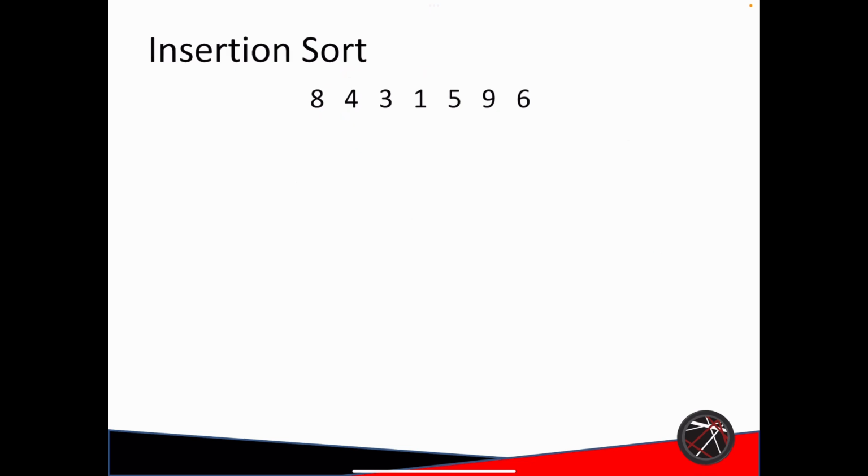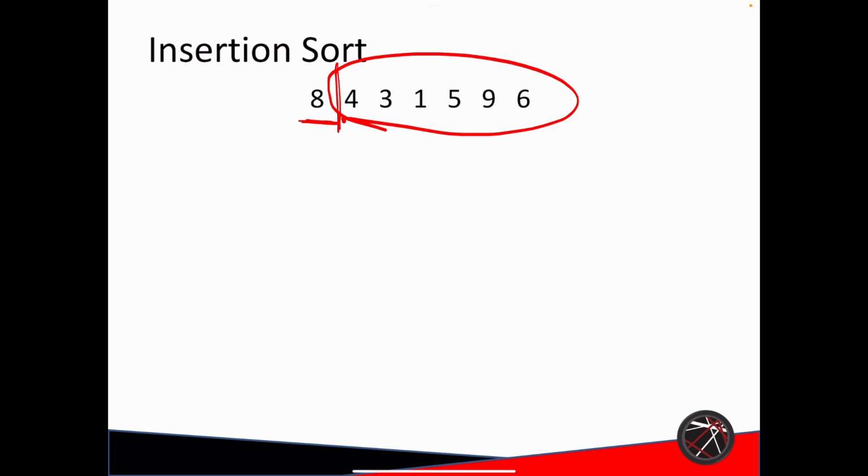Okay, an insertion sort then. The logic of an insertion sort is, if I put a line down here, the 8 is sorted because there's nothing greater or smaller than it, if that makes sense. The rest of them can be deemed to be unsorted. So in other words, what we're going to do is keep adding a data item to the sorted side.